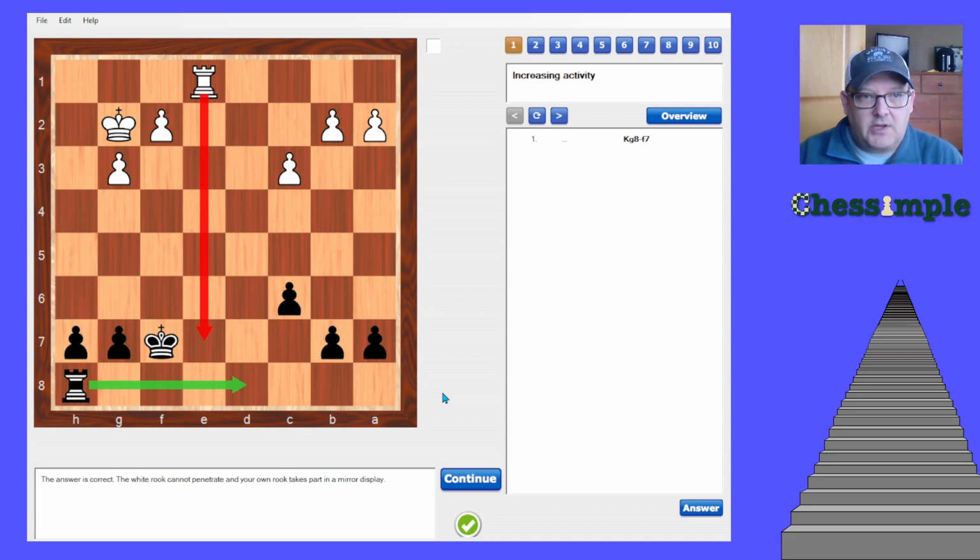I do think these are a good way to get additional reps, especially for us adult improvers. We're not going to soak this stuff up as fast as if we were 12 years old. I really like it. I feel like I've gotten a lot better at chess from doing these steps. I still have to do the Step 3 Mix and the Step 3 Looking Ahead, and then I'll be moving on to Step 4, which starts covering more strategic stuff in addition to building up this tactical foundation by step building blocks.